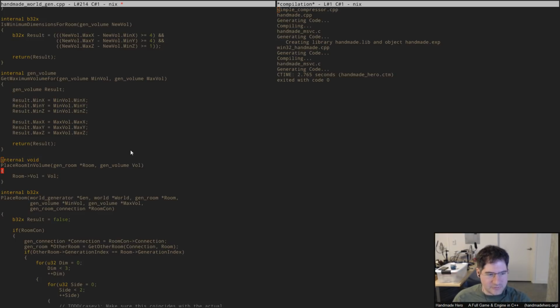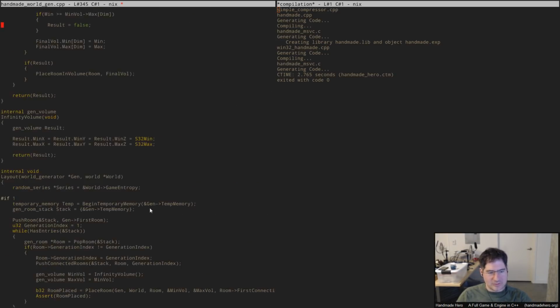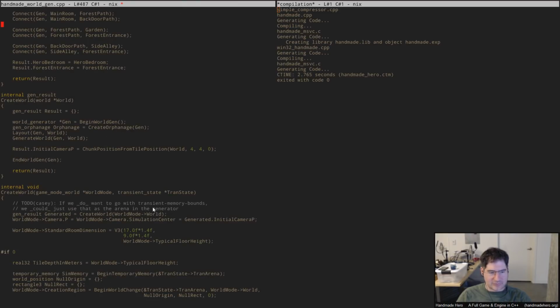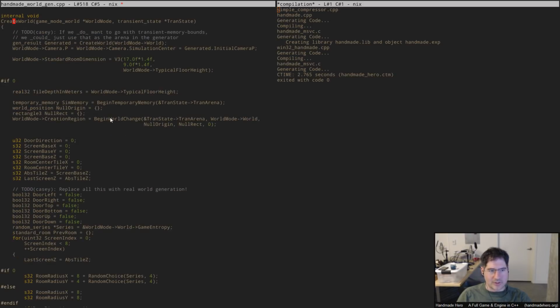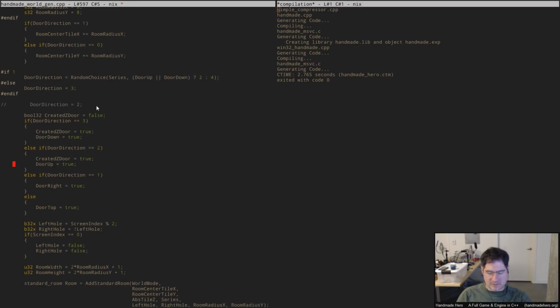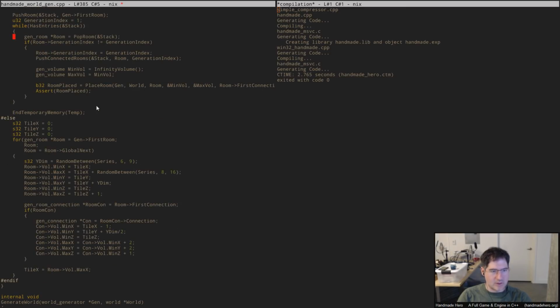As just sort of an understanding of what's happening there. And what I could do is say, look, let's just place the first room wherever we're going to place the first room as a seed point. And then we'll go from there. So when we actually, this is not the routine I wanted.